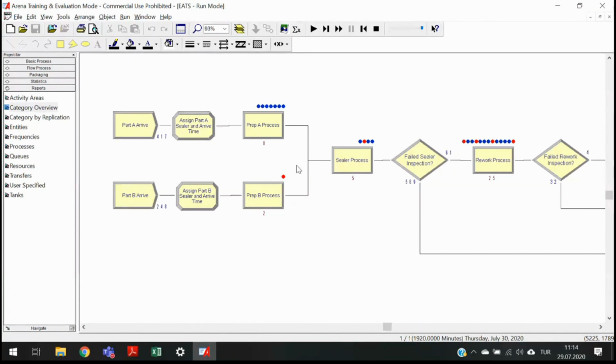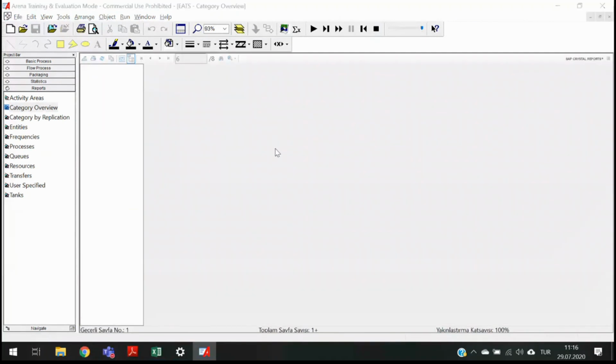Okay. So in this process, I recommend you to introduce another rework machine here, a parallel machine, another rework resource here, to improve this system so we do not observe a large amount of inventory in the queue before the rework process. So this is somehow the bottleneck of this system. So we can improve this bottleneck so we can reduce the inventory cost, because for the time that the items are spending in the system, they are creating inventory costs.